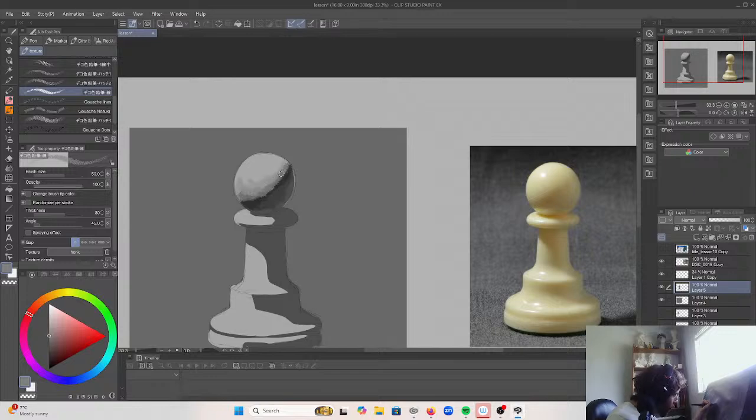I'll break them up a little bit. I don't want it to be like striped. I don't like that look. Even punch this one up a little bit in here. A lot of reflected light.